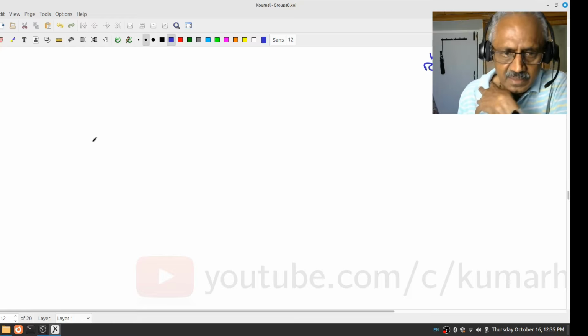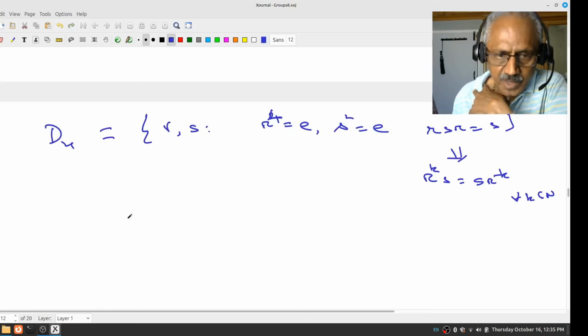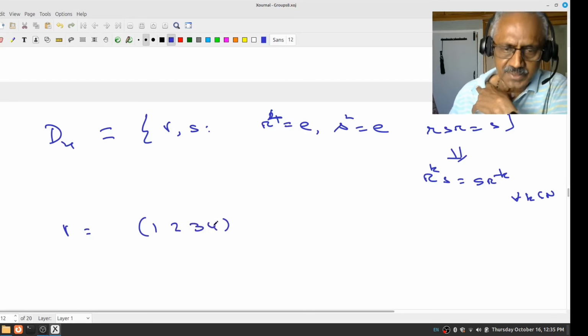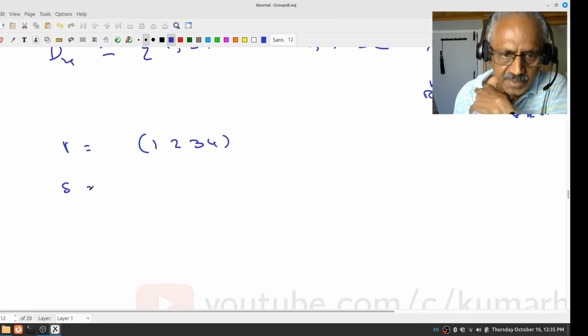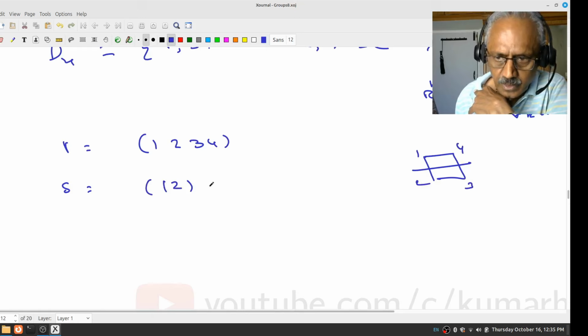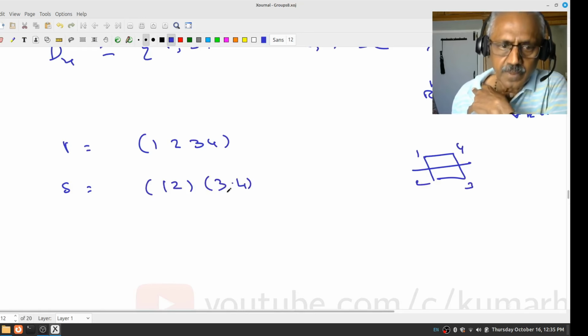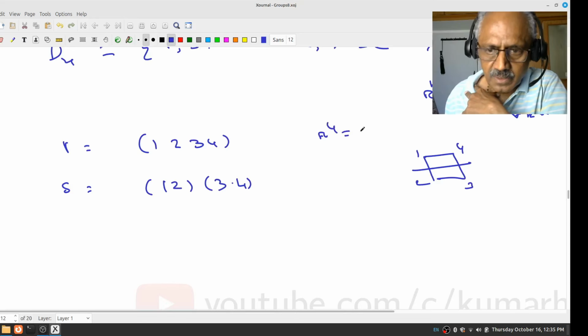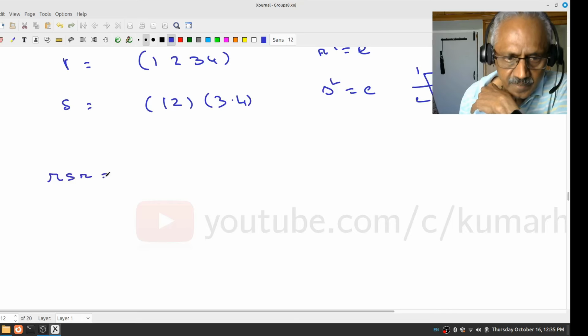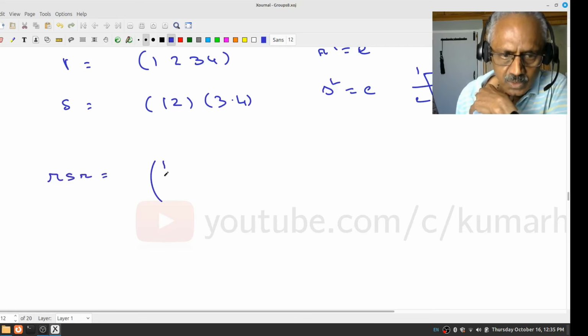Now notice that, in terms of permutation, I can think of R as the cyclic permutation 1, 2, 3, 4, and S as the permutation, remember it was with respect to the horizontal x-axis, therefore 1 goes to 2, therefore it's (1 2)(3 4), right? You can see R to the power 4 is identity permutation, and S squared is also identity permutation, and then I can see what is RSR, right? So under RSR, where does 1 go?